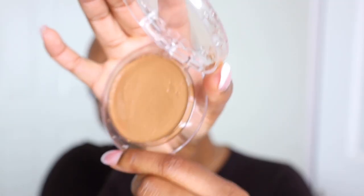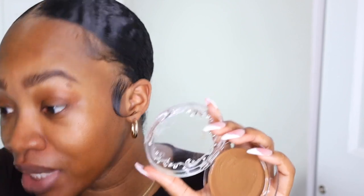So I feel like when you're doing an easy makeup tutorial, you still can get coverage, but you gotta have the right product. So I'm using the Good Apple Skin Perfecting Foundation Balm, and the shade is in 10074. And I know y'all know about this, child, because this was everywhere when it first came out because of how pigmented it is. One swipe just has so much pigment in it. Usually if I'm going for something super super quick, I'll grab my stick foundation, but this is kind of a cream version of a stick foundation that I think is a really good alternative that'll give me a little bit more coverage.